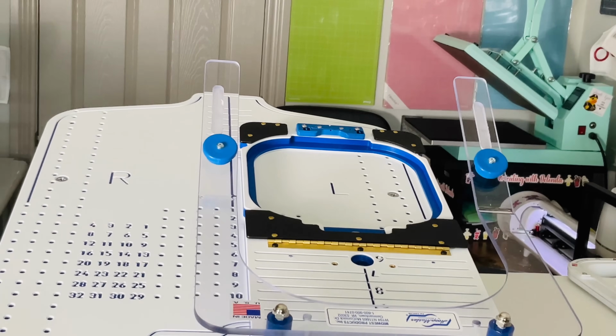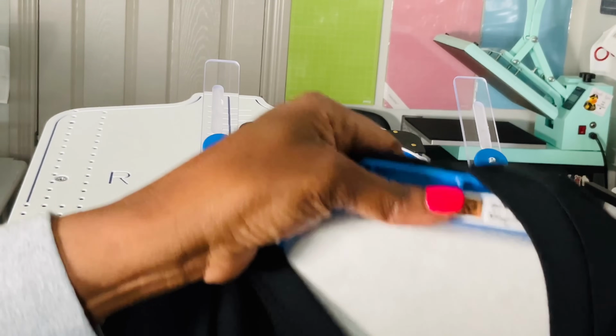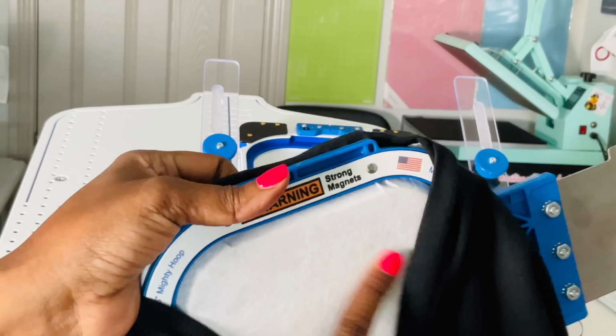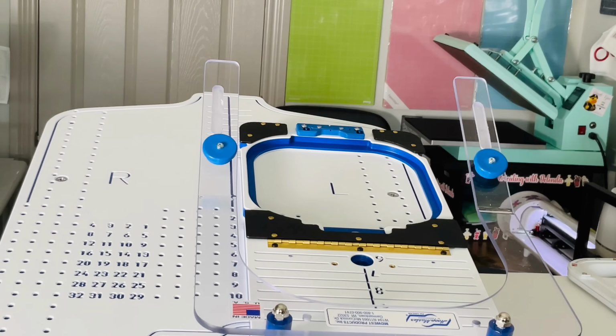Before I attach those other brackets, let me just let you see this up close. I am over the moon with excitement about this. I have not had anything hoop this good. Oh my gosh, that is amazing.